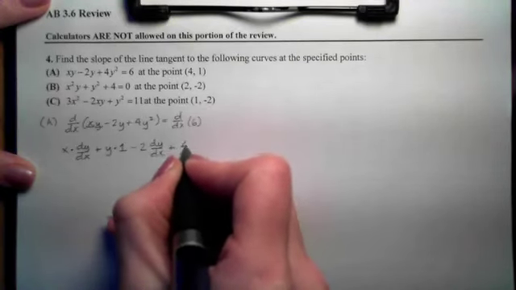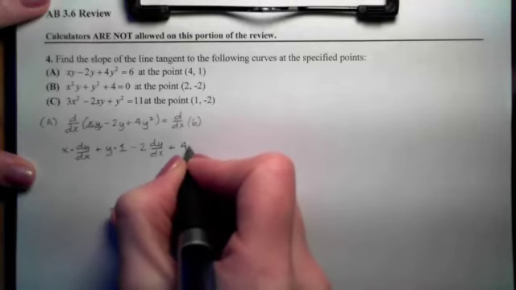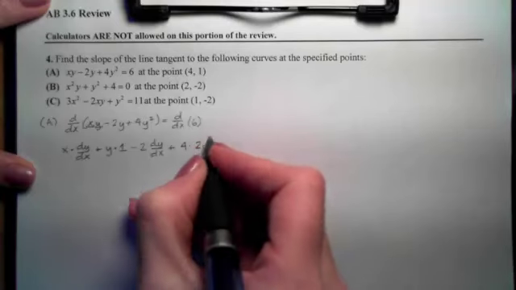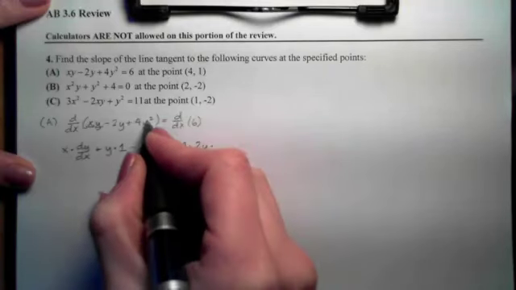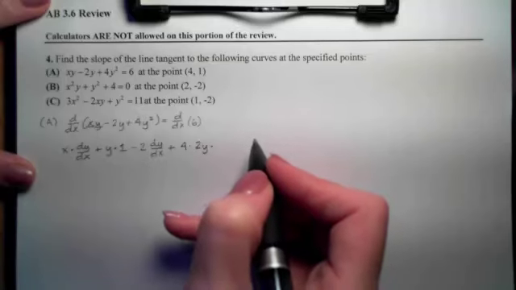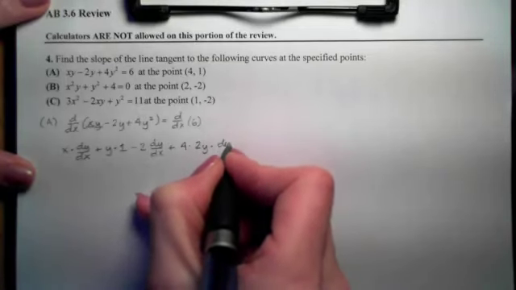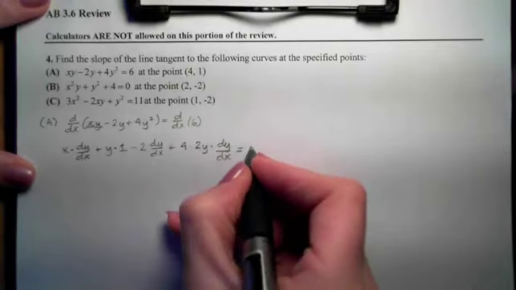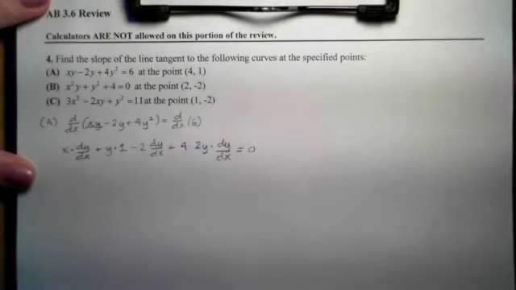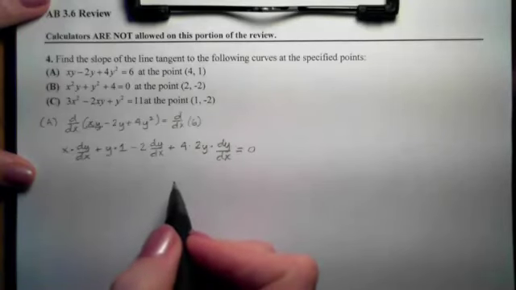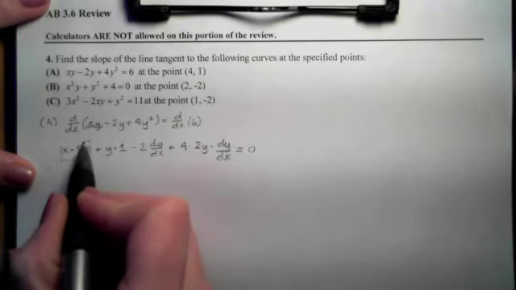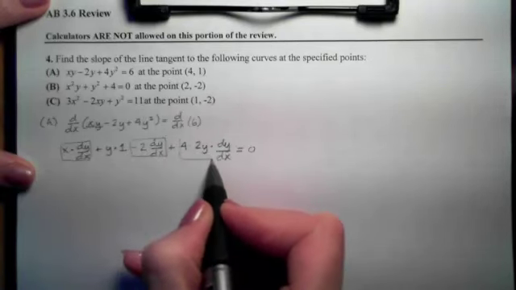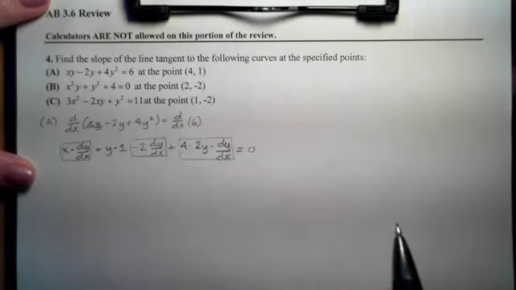Move through addition, move through the constant coefficient, then hit the power, so that's 2y to the 1 power times the derivative of the inside, which is y, with respect to x, gives me a dy/dx. On the other side, the derivative of a constant is simply 0. So that's step 1. Step 2 is to now collect the terms that have dy/dx's in them together, and the things that don't have dy/dx's in them go on the other side.